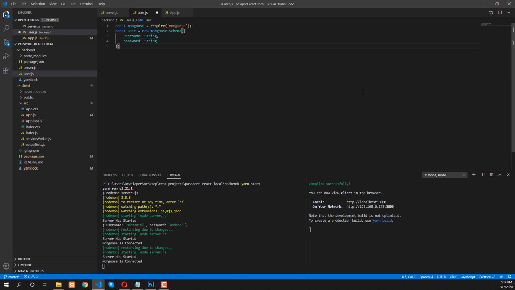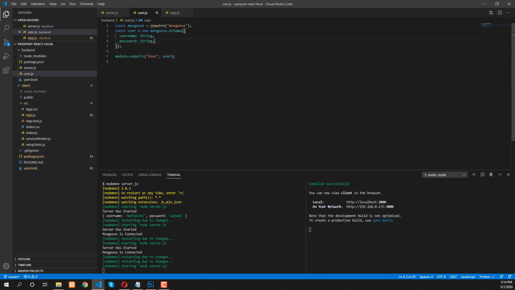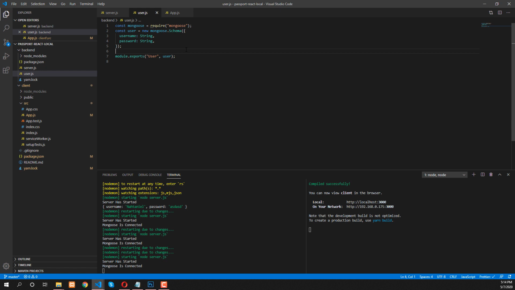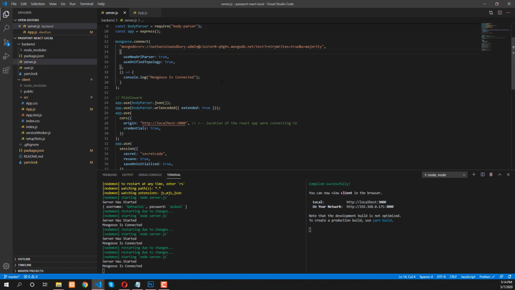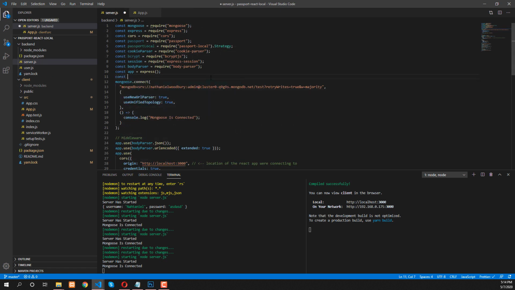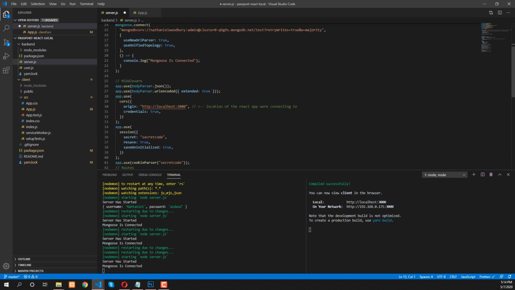That's all we're going to store in the database, a username and password. Then after that, I'm going to do module.exports, user uppercase U, and just put that user variable in there. And that's all you need. That simple little file is all you need to throw users in that database left and right, all over the place.